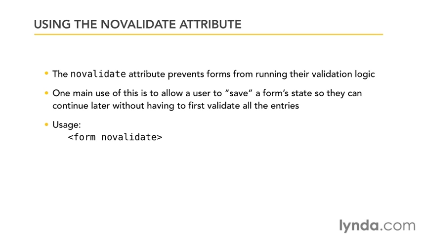There's two attributes actually that enforce this behavior. If you want to use novalidate directly on the form tag, you can just use the novalidate attribute right on the form itself. You can also do this on a per control basis. So for example, if you wanted a certain button to allow the user to save the form without causing form validation logic, you would put the formnovalidate attribute on that control. So let's go see how this works in code.